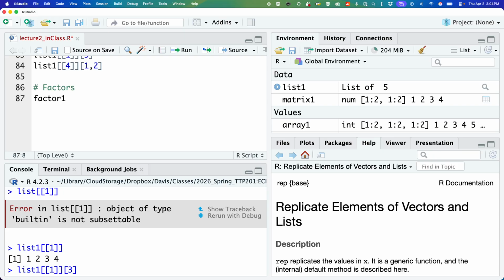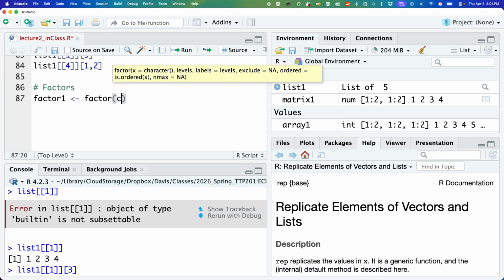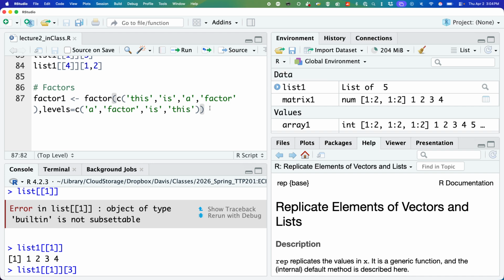So factor 1. The start of this thing kind of looks like we're specifying it as a character. But there are 2 arguments that you generally put into this factor function that is generating this particular data structure.